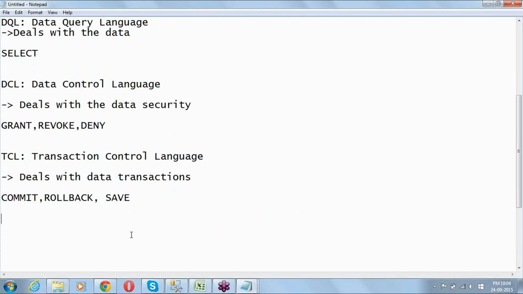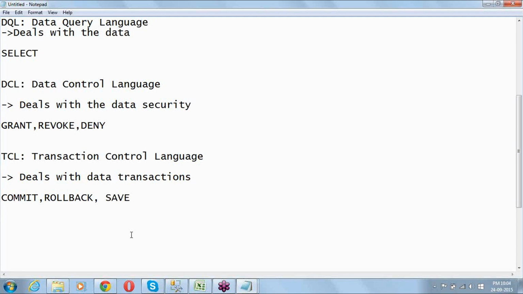Then we have to enter the amount, and only then will money be dispensed from the ATM machine. So here withdrawal is a transaction, and to do this transaction we have a sequence of steps.